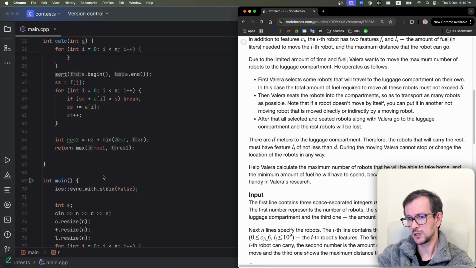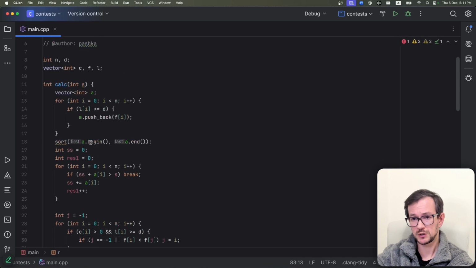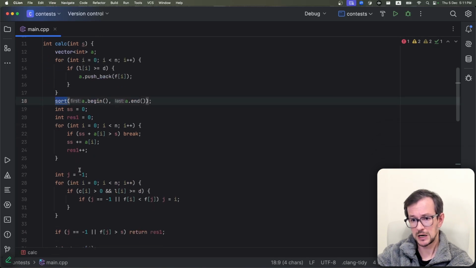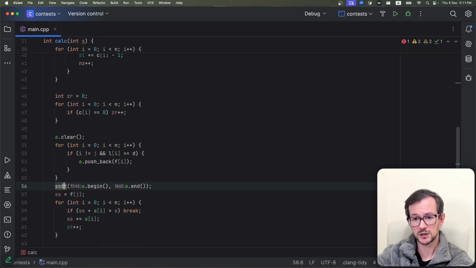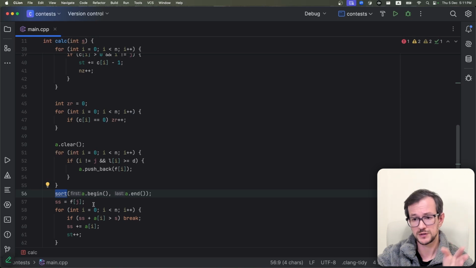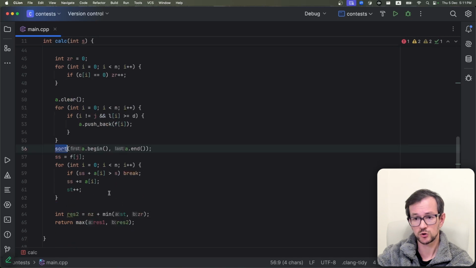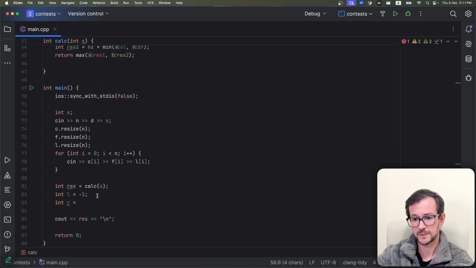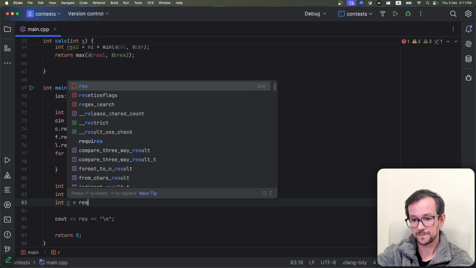I have written just an n log solution, and it wasn't so hard. No, the only part which works in log is just sorting. Everything else is actually linear. So I can remove the sorting actually. You can sort all these elements from the beginning, so you don't need this sorting. I'm just too lazy to do it. But yes, you can do it in linear time. I think it will work just like this. We will not check because Codeforces will not judge us today. But I hope it will work.